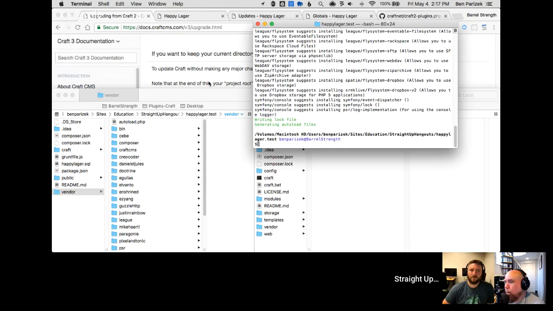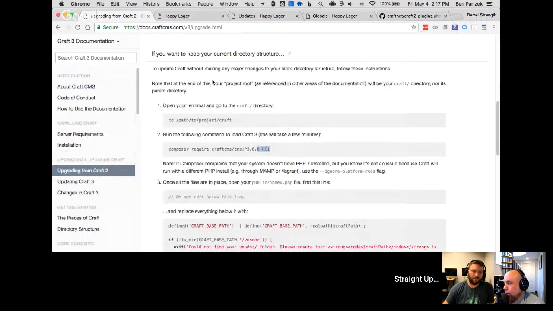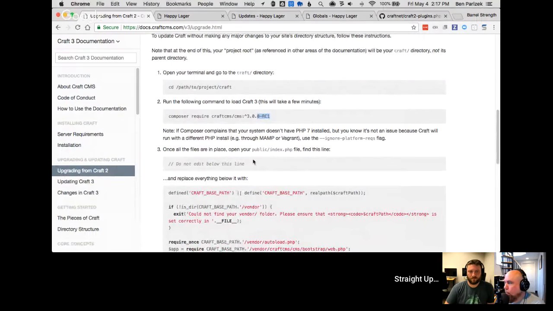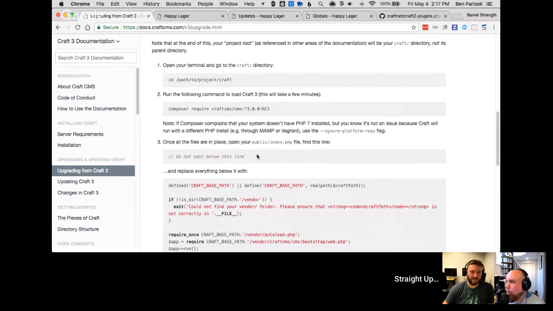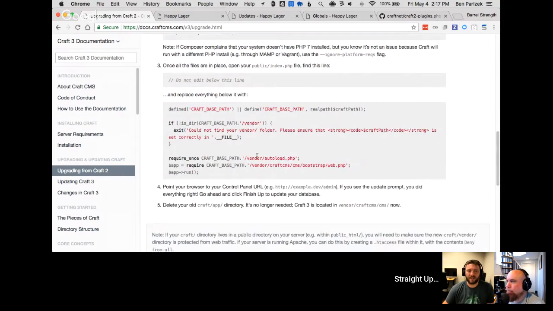I think it's probably worth noting, Ben, that semver actually would have been okay with the RC on there. Just the nature of the way Composer handles semvers, it's basically asking for anything newer than that. Brandon, correct me if I'm wrong, but that should work just as well. I mean, it makes sense that it should be updated, but that would work in terms of getting the latest Craft, right? Yeah, you're right. It's just overly verbose right now. Yeah. All right.